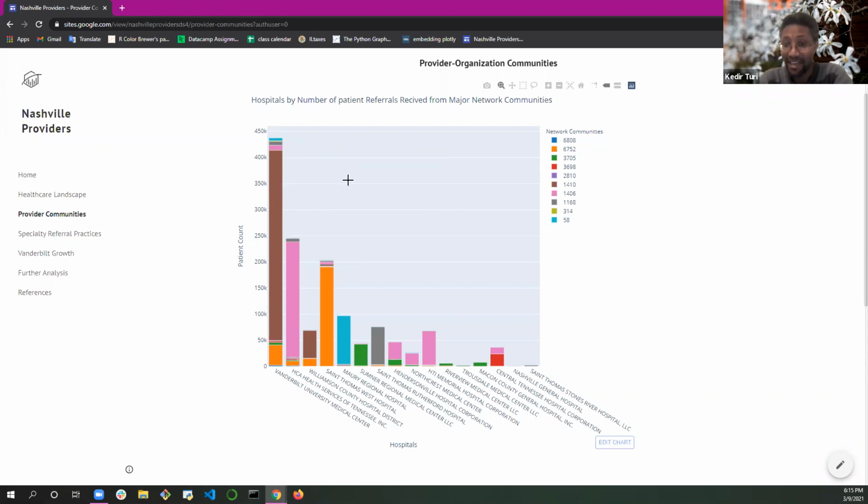And also HCA, looking at HCA, they get their share from, I think it is 5, 6, 7, a different community. Basically, essentially concluding that each hospital leads their own pack. Only one hospital actually gets a little bit more diverse, from different communities, relatively speaking. To walk us through the rest of the analysis, including the spatial distribution of the communities, Amila will be speaking next.